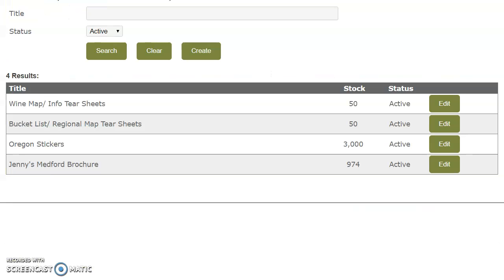So then we can go back here and we'll see, okay, so now we have those 3 that we had in here before, and now we also have Jenny's Medford brochure, and here's what the total is.